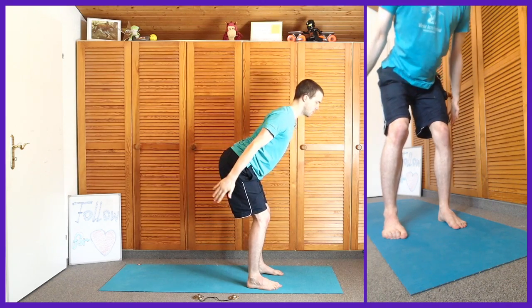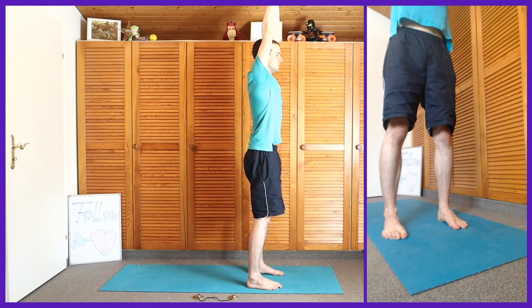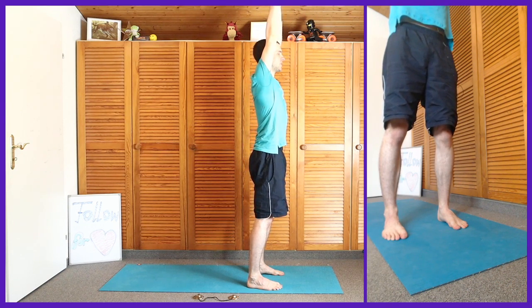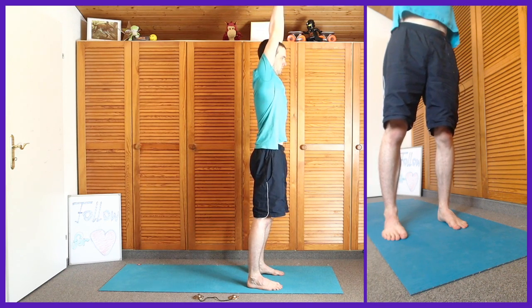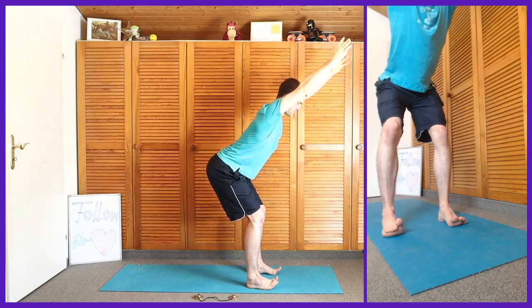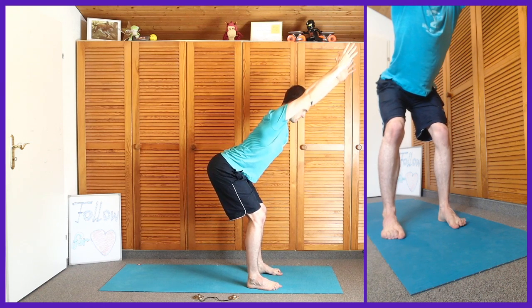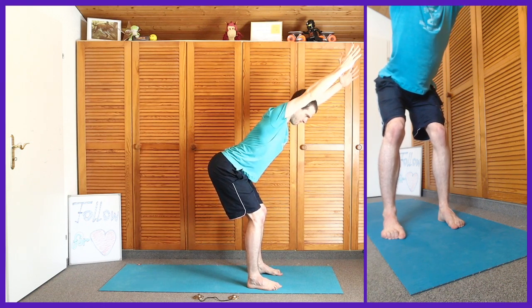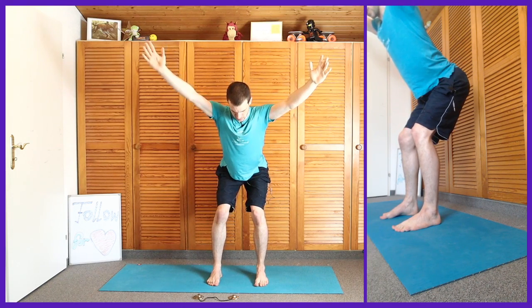And release, come up, bring your arms up into the sky. Breathe in one more time, as deep as you can. And sitting back on your knees, knees over heels. Get long from the hips to the fingers. Drawing the belly in and up. Come into Y position. Breathing in deeply.